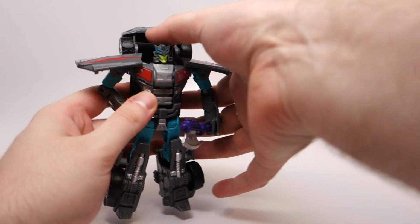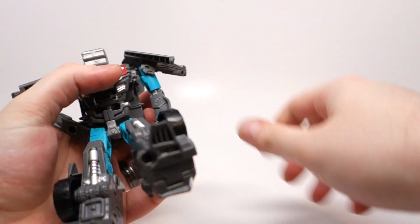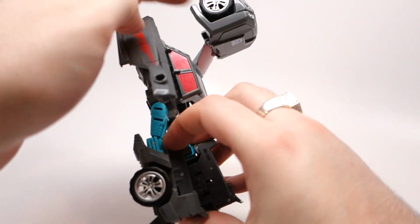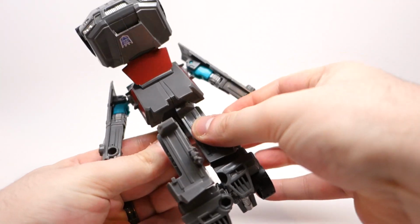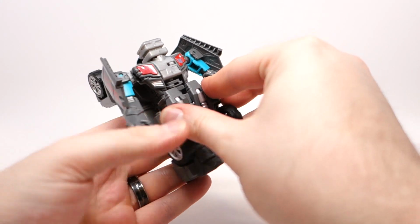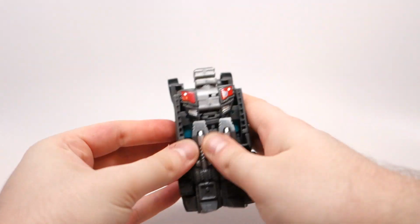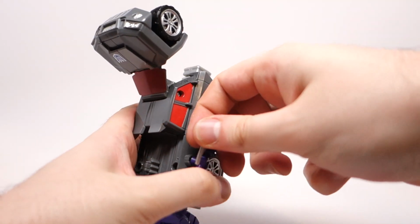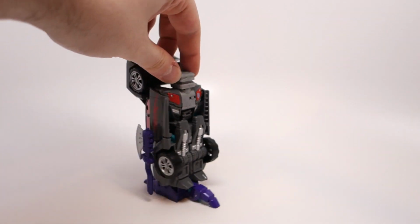Next up we have Offroad, and you're going to want to start by just popping this out. You're basically again putting him back into his vehicle mode, except for this thing is going to stay in its robot mode configuration. And there you have him in his foot mode.